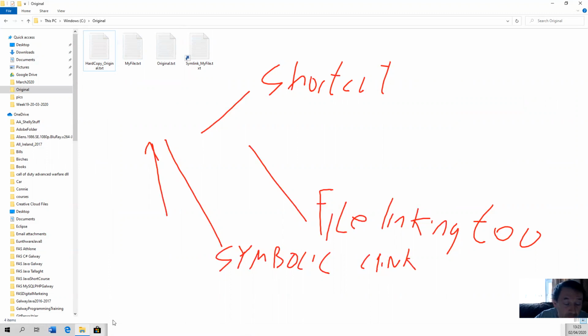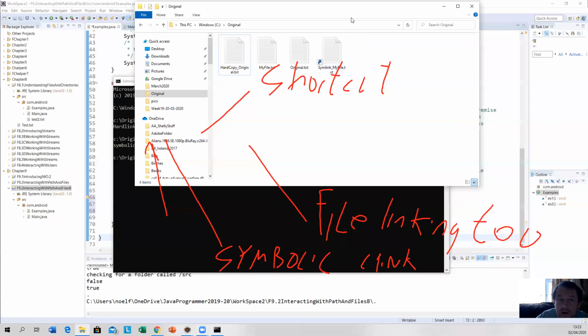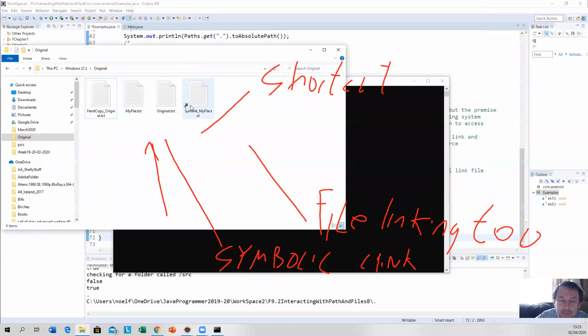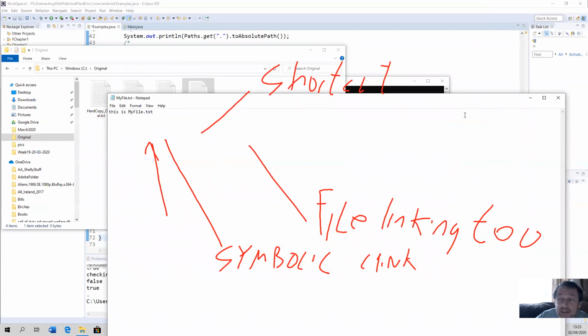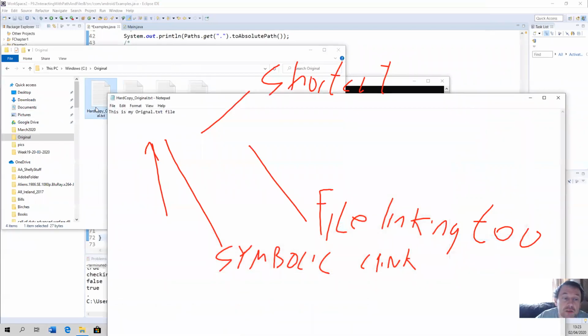But they're both links. The simplest way to say it is that they're both links. But this one is a symbolic link. This one is a hard link. So click on this, it opens up myfile.txt. Click on this, so whatever I do in here is reflected in the original file as well.